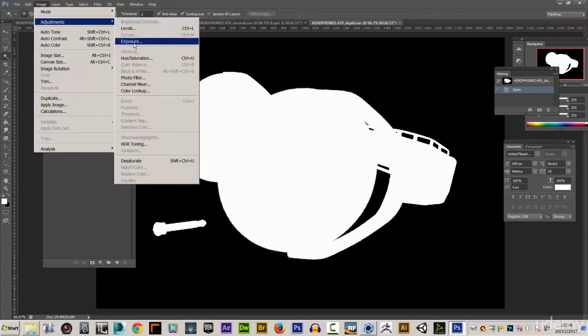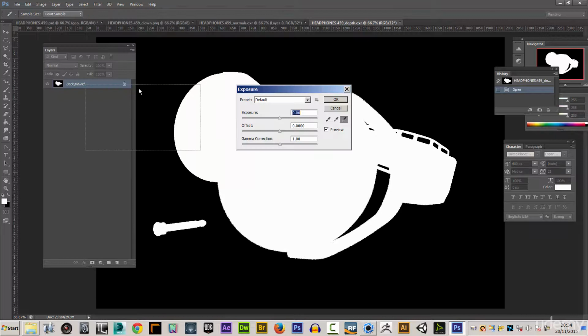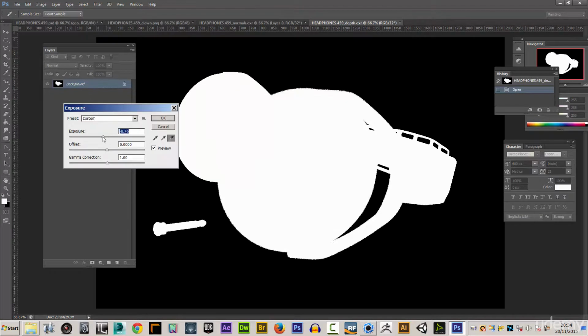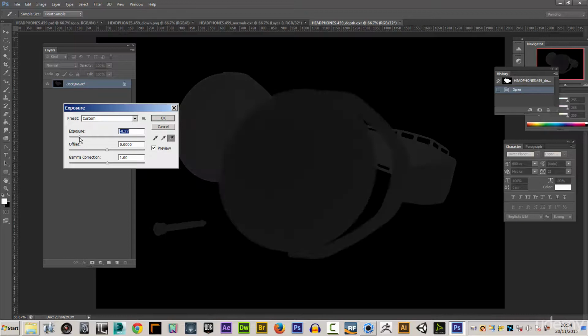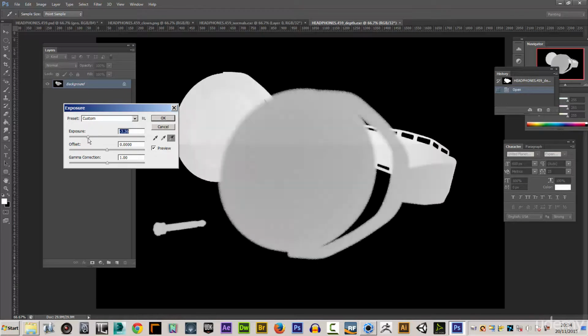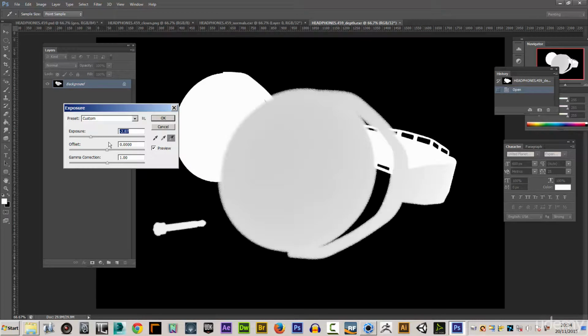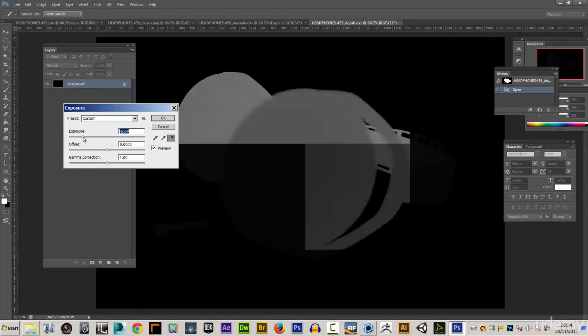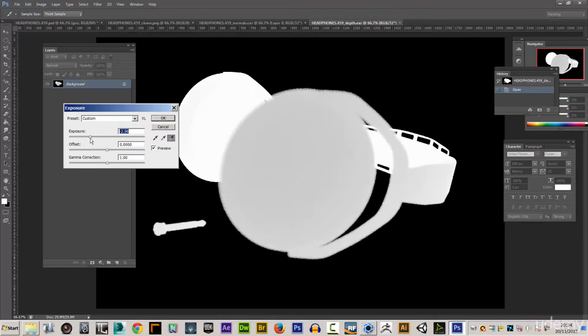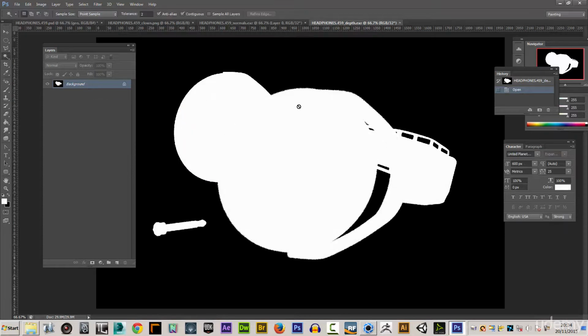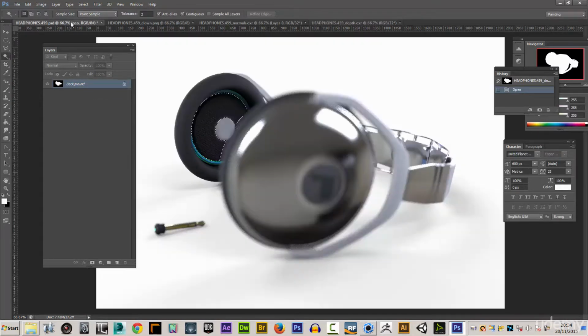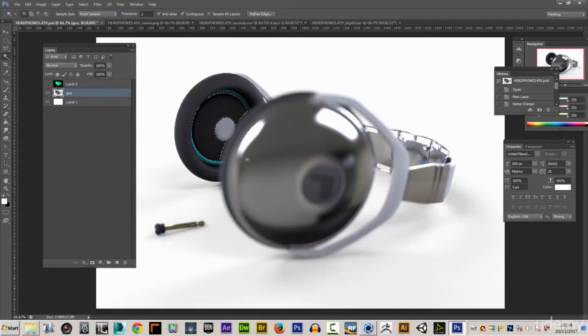So I can prove it to you by going into some of the settings. If I go to adjustments and exposure, now let me just expose it down. Watch what will happen. Do you see that? Do you see the difference between this color and this color? And this means that you're able to get very accurate depth of field based on this depth pass. Okay, so you can set up your depth of field under the lens blur and it will be a very accurate blur. Now the problem is that it's already blurred in the actual image.